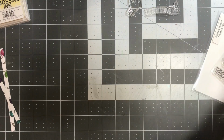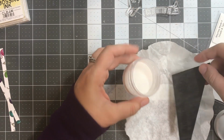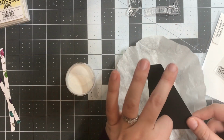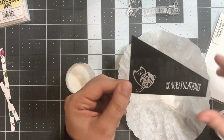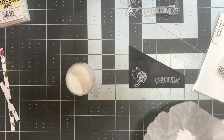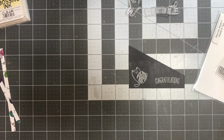I use the Brutus Monroe embossing ink. This is an ink for using embossing powder with, but it's not sticky. It is clear or translucent, so you don't have to worry about any weird colors on your cardstock. And then I'm using the Alabaster embossing powder, also from Brutus Monroe. I'm going to use my Wagner heat tool to heat set that and just melt that embossing powder.